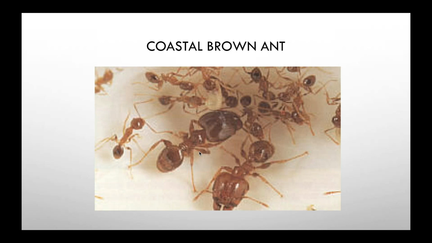So that's the identification. Where do they live? These ones like outside. Yes, they'll come inside, but they really want to be outside. And these are an oil feeder. So these things will feed on fats and oils predominantly. They will change around to feed on other things, but predominantly they'll feed on fats and oils. So where do you think these are going to be found around the house?